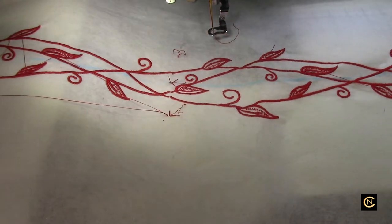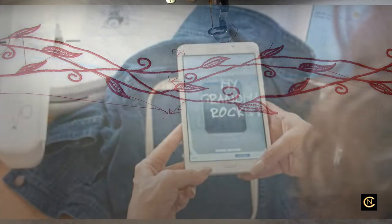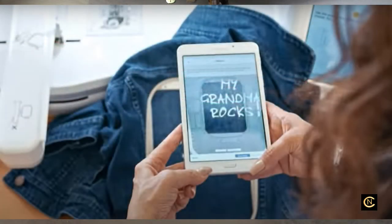The newer machines, the modern machines, have a built-in camera. And if they don't have a built-in camera, with the other modern machines you could take a picture with your cell phone or your tablet, and then you'll have perfect placement. You can edit on the tablet. There's just so much more advancement today.